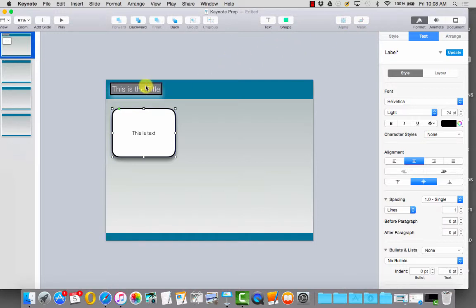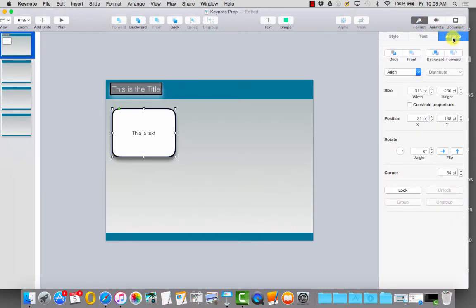Last but not least, if I select the text box or the shape, and then go Format, Arrange. Again, the options are the exact same. The only difference, and it's a subtle difference, which is negligible for me, is you get the option for the shape to affect the radius of the corner. And I don't even use that, because I can just grab this green thing and stretch to change that radius. You'll notice the text box didn't have that option. That's because it's a square text box. If I wanted a rounded text box, I would use a shape, just like I did here. All right. So again, in summary, everything is the exact same.